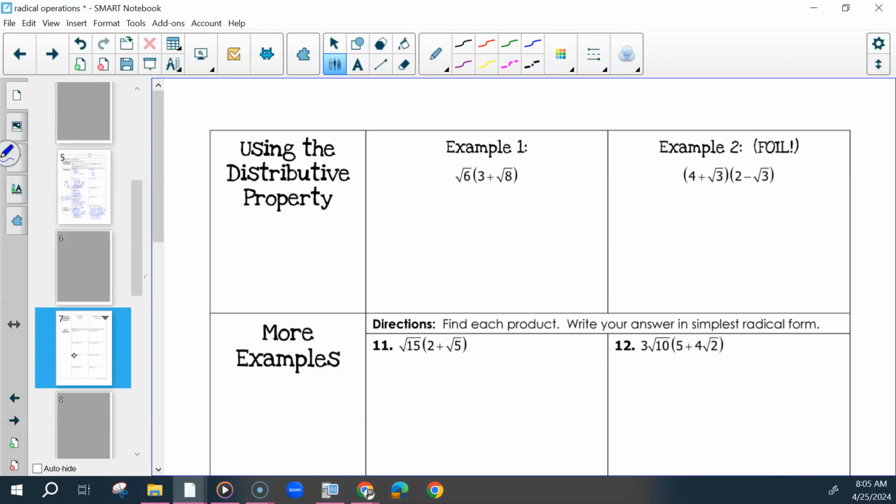The last type of multiplying you might see is something like this, where we now have to distribute the radicals. So we'll do this example and then we'll do this example. Here we're going to distribute it like you would normally. Whatever is not underneath the radical is going to go out front. So you would not multiply those two numbers together, you would put it out front of the radical. But because these two are underneath, you are going to multiply that. And then if you can simplify, do that.